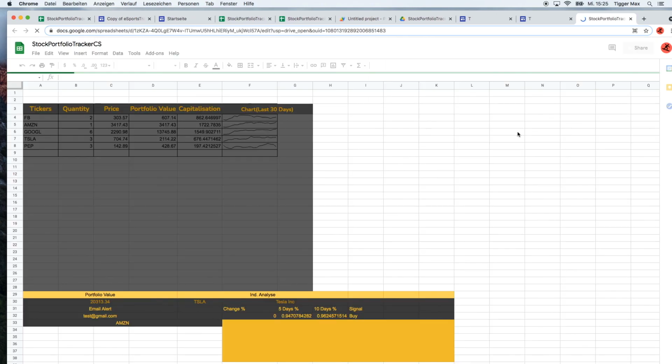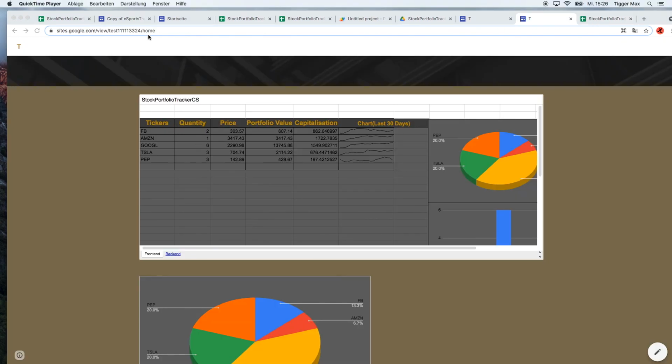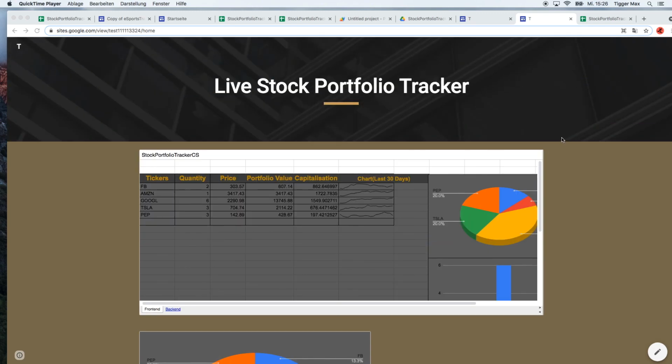If you click on it, it puts you directly to the stock portfolio tracker page. What you did. URL. You can change, of course, the URL with your own website, or you can make it public. It depends on you. What do you want to do with that?